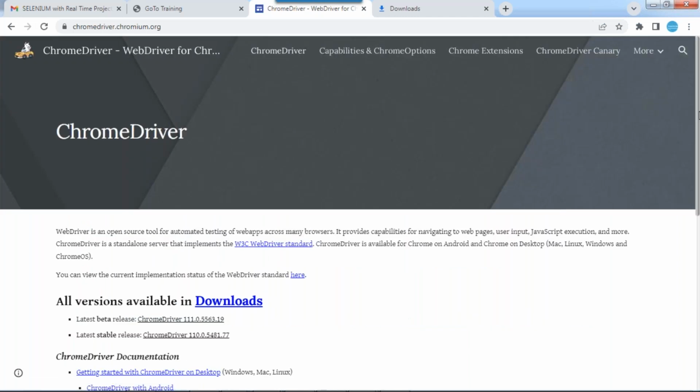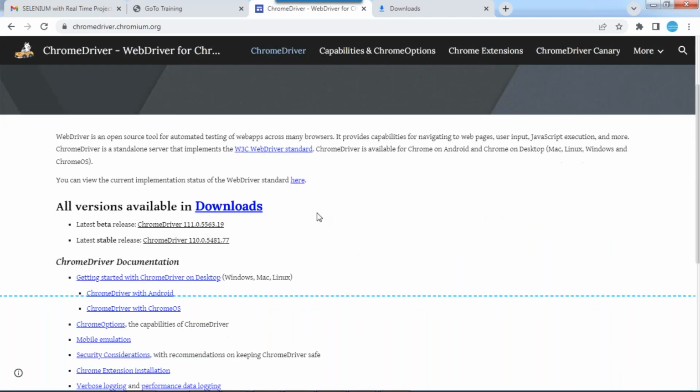This is the basic part. Don't download the beta version. What is beta version? Can anyone tell? You know, right? Beta means it's still being worked on. User acceptance testing, alpha testing and beta testing, we learn in manual. So don't download this one, it is a beta version. You always need to download the stable version. You can download this one and keep it on your location.